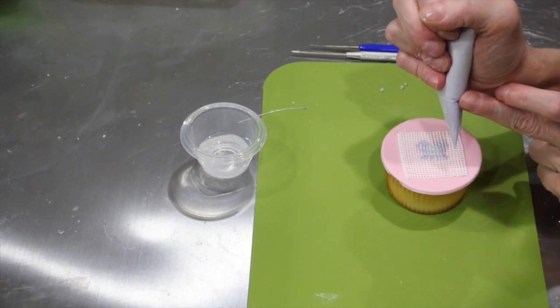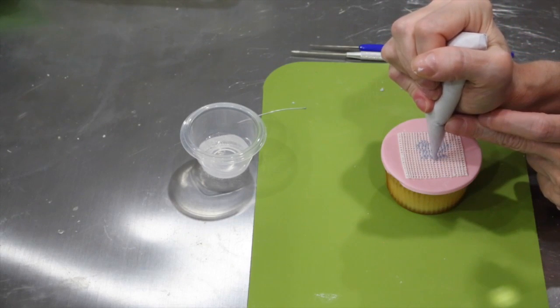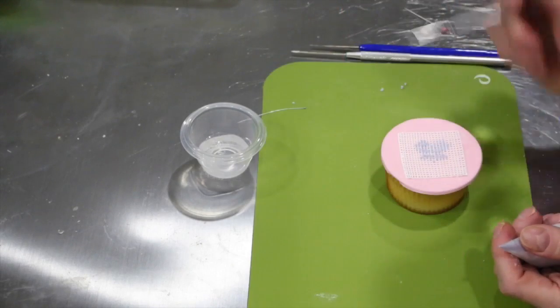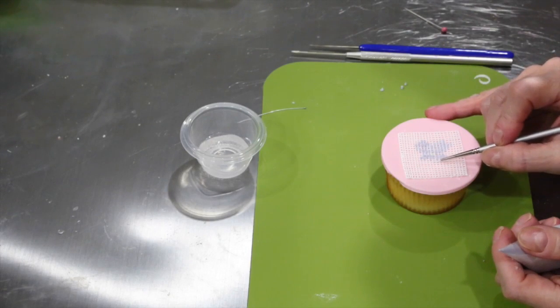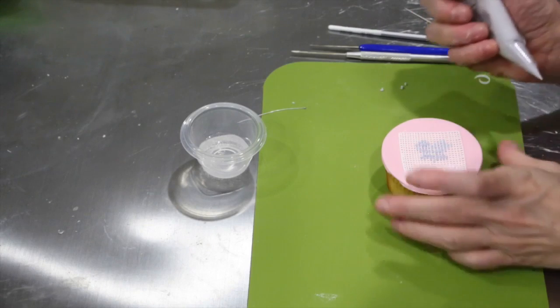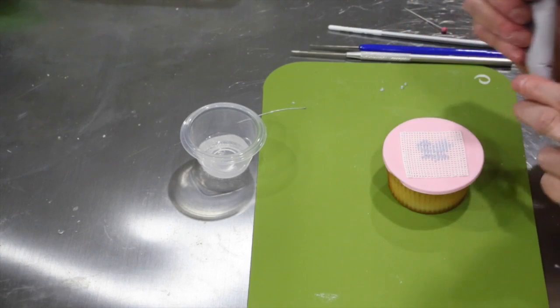I'm going to do my center now. And that little bead needs to move over into the grid just a little bit. So I'm going to nudge it over with a lightened, damp brush to get it right in there so it looks clean and neat. And then I'm going to skip 1 and come down 4.